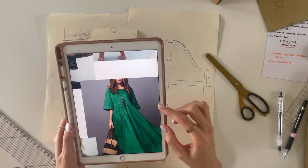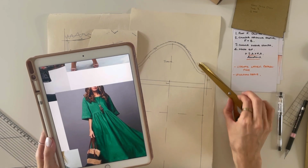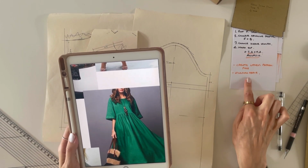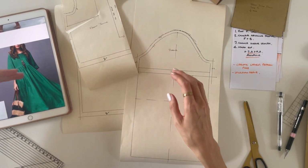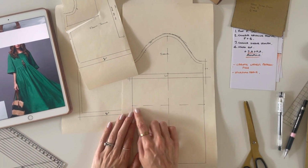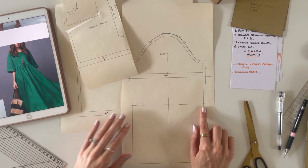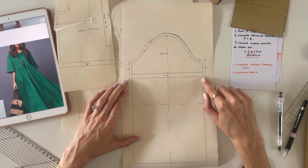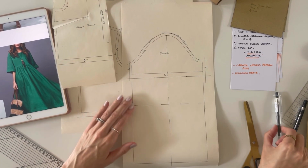Now, this dress finishes on the waistline as well. So like we said, we're not going to change anything around the front and back bodice. But what we did want to do is create a gather pattern and also lengthen the sleeve. So let's start by lengthening the sleeve. It comes basically on that elbow line. So actually that elbow line again comes in really handy. That means our pattern piece is going to be this shape here. So actually all we'd want to do is then add on our hem and seam allowances.